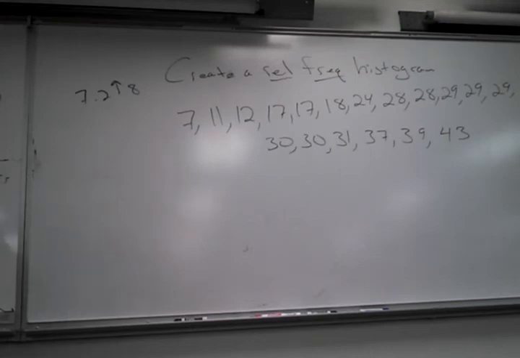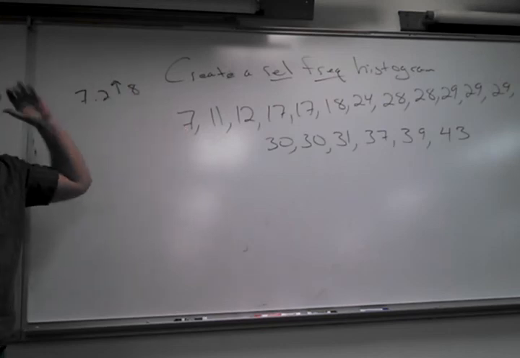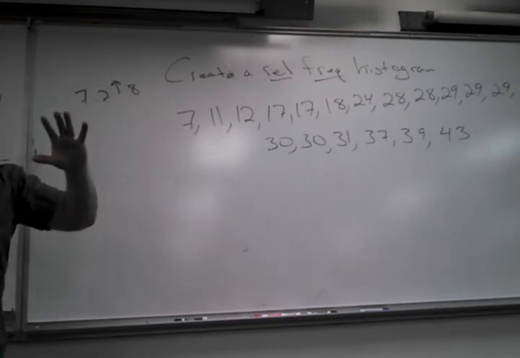You do have flexibility in where you start, but you pretty much always start at the first data point, unless your class width was 10 and the first data point was 41. I'm going to start at 40, so then I can go 40, 50, 60, 70, right? That's almost the only reason you would ever not start at the first data point, if your width works better before that. So I'm going to start at 7. My width is 8. You guys kind of with me?